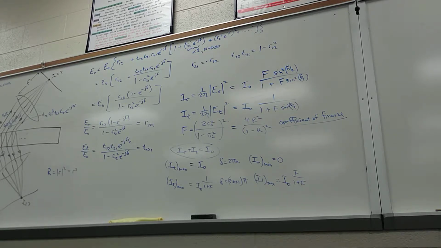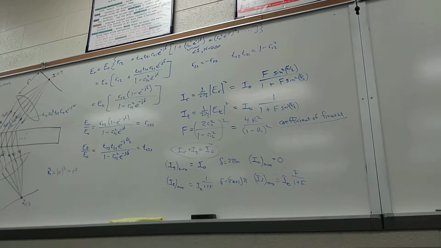Okay, so what's that telling us? We can never get this thing to reflect all of the light. So if we just have a dielectric slab, you can't get all the light to reflect. You're always going to have some light transmitted. So if you're looking out the window, you can never have it become a perfect mirror. There's no set of conditions that will allow it.